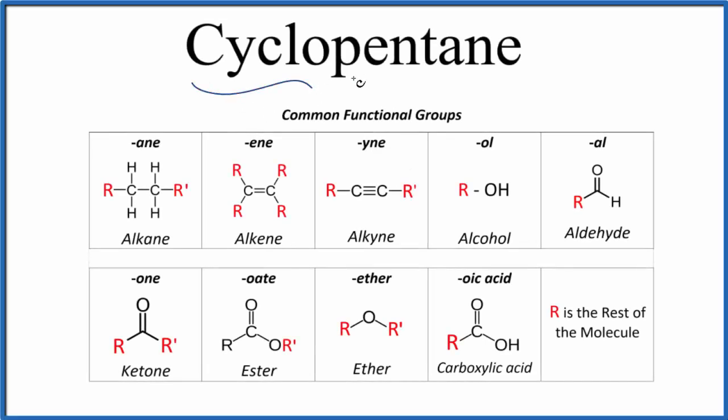Let's write the formula for cyclopentane. We'll also take a look at the molecular formula as well. So first off, structural formula. There are three things we should notice here. First is this ends in A-N-E. That A-N-E means that we have an alkane. So we're going to have all carbons and hydrogens, and they're going to be all single bonded.